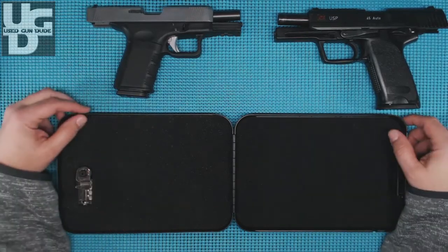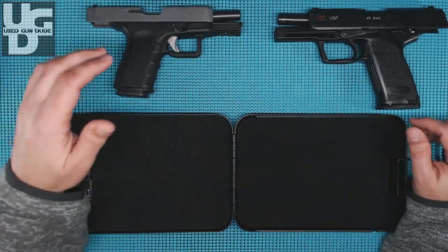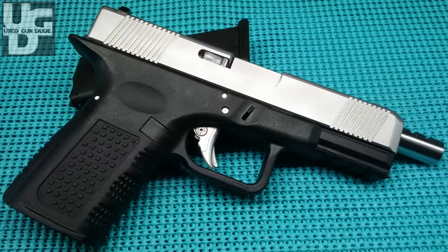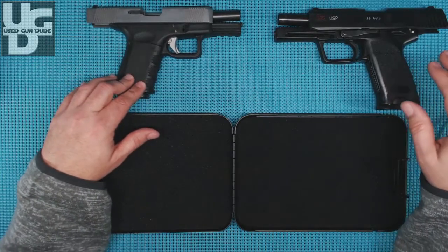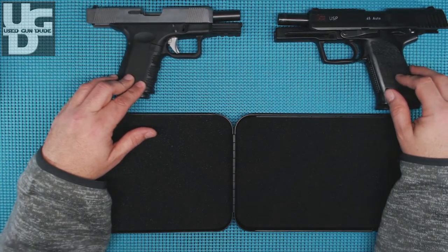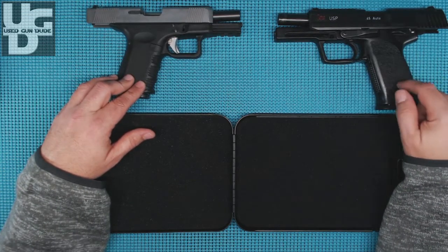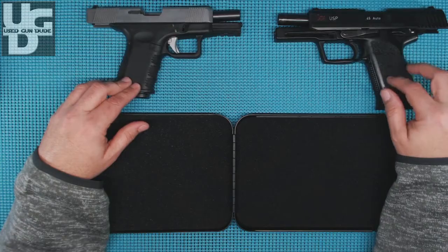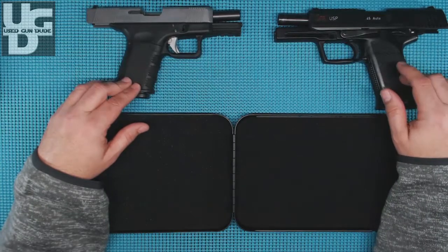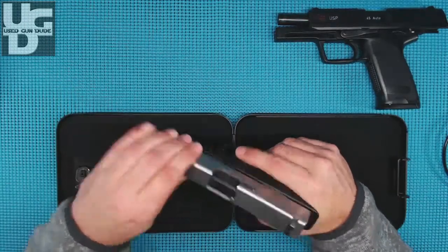The gun I carry is an FN FNP, and I'm sure 80% of the gun world doesn't even know what that is. So for two examples today, I've got a Lone Wolf Compact, which is a clone and improvement on the Glock 19 — essentially the same dimensions — and then the big honking HK USP 45 duty weapon. If you haven't seen the video on either one of these, they are posted. Let's start with the Lone Wolf 19.